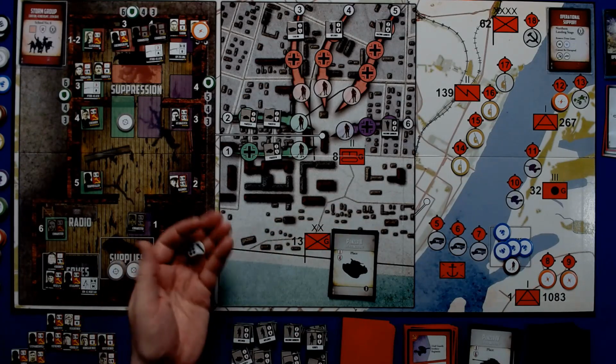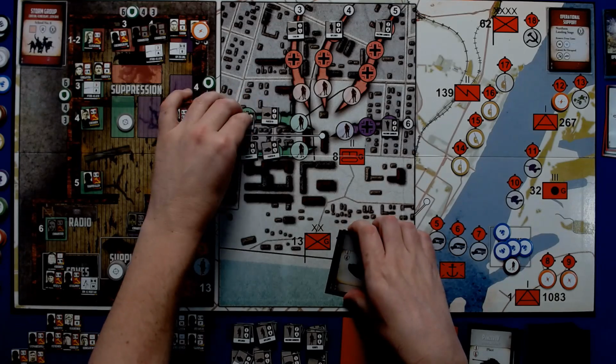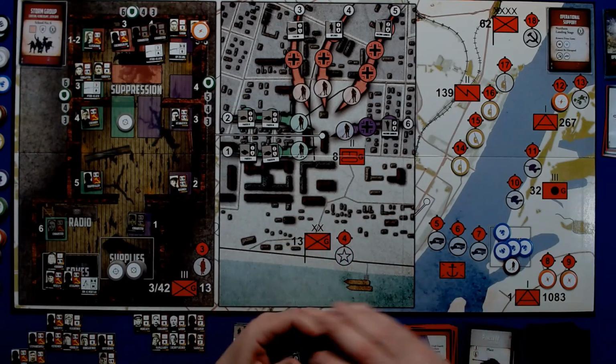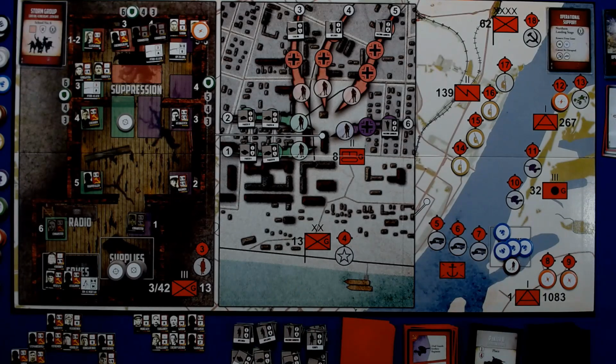Now we have a Panzer. Where's the Panzer going? Oh, of course. We're going to load that up. Panzer 2. 1, 4. And now we have a nice little conglomerate of tanks coming at us from the green. Remember when I thought I was going to do a storm group over there? Oh, yeah. That didn't happen. That did not happen.